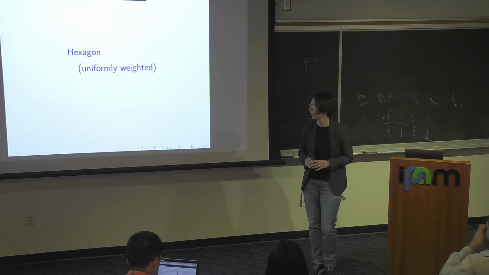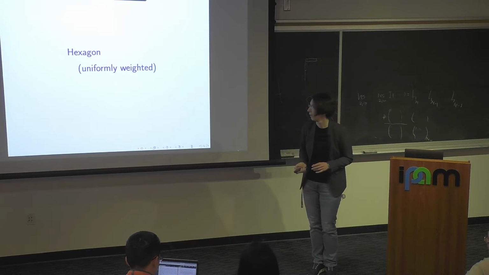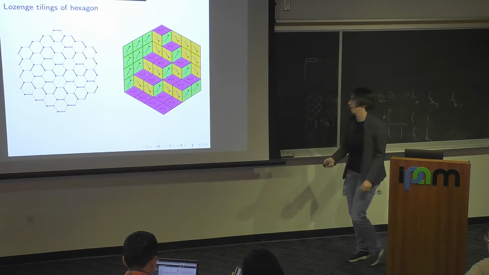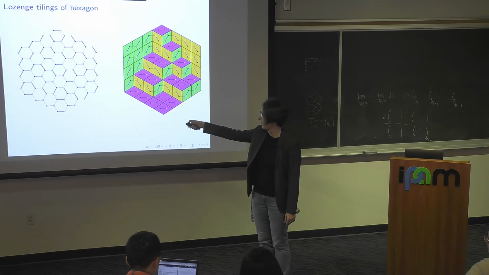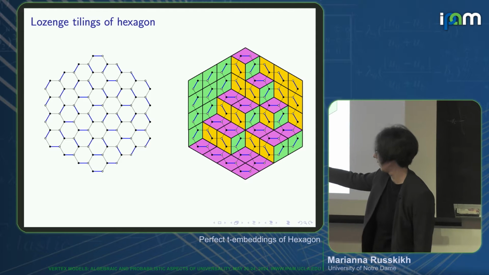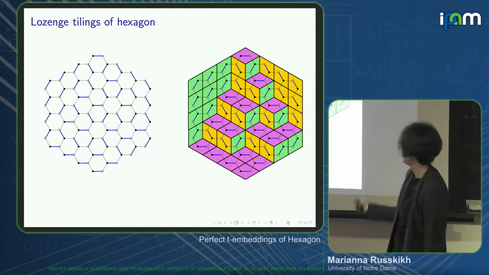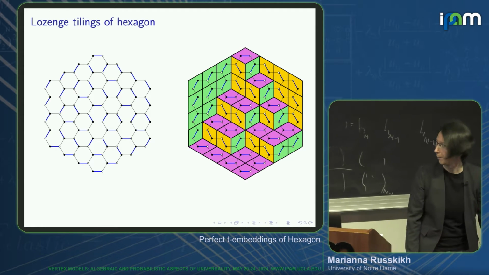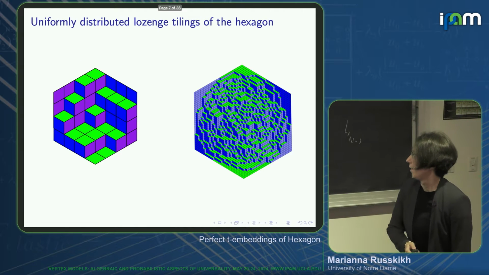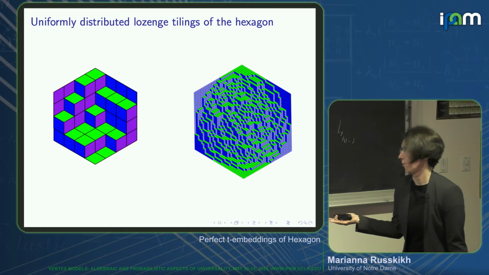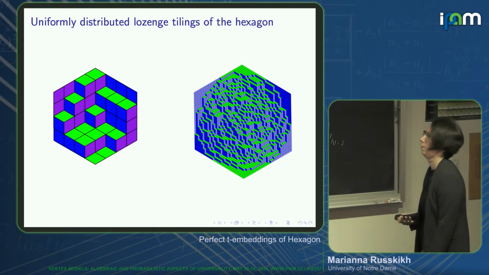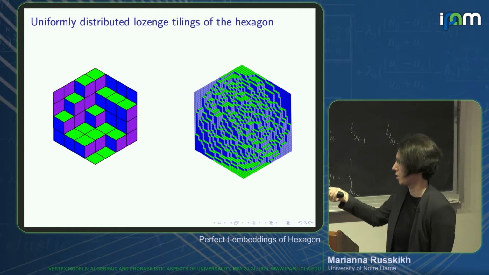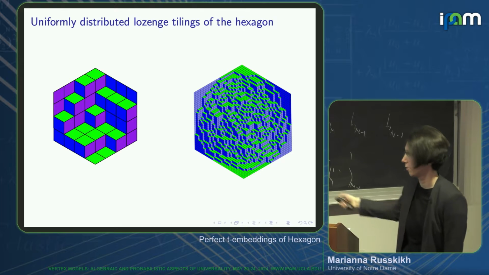Today, mostly, I will focus on the uniformly weighted hexagon. We even saw a couple of pictures already this morning. So we have a regular hexagon on the hexagonal lattice with the same length of each edge. In this example, it has side 4, and here is the corresponding hexagon and a lozenge tiling of it. One of the interesting questions is what a typical random lozenge tiling looks like at the large scale. It is known that it satisfies the so-called limit shape phenomenon, so you have these frozen pieces close to the corners.